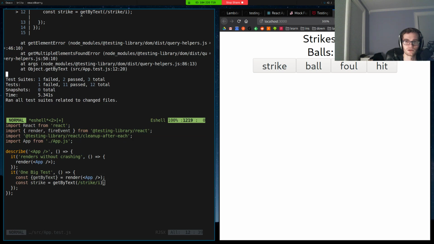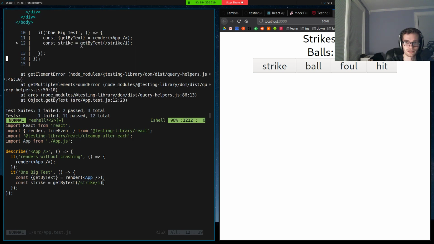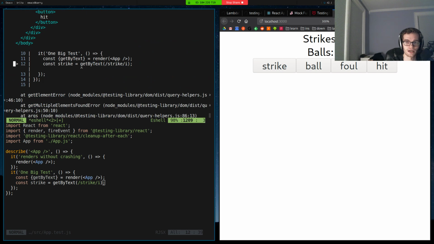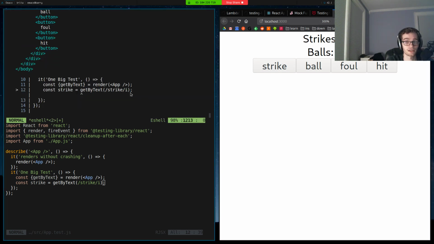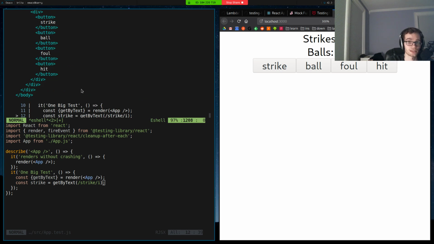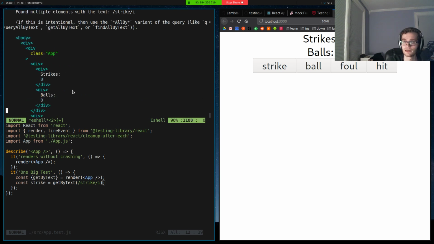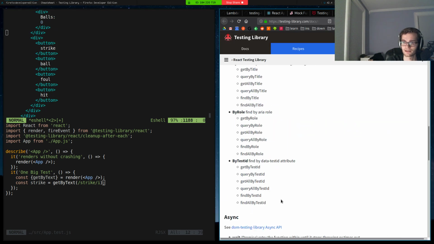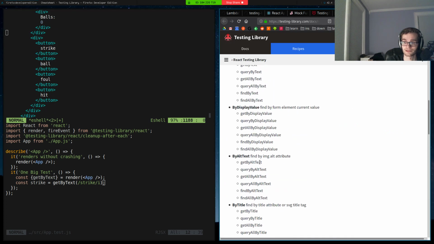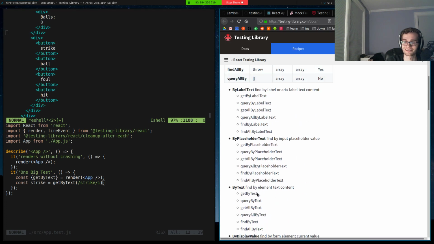Okay, so we've instantly run into an issue, and that's that when I try to get this strike, it's now getting this value here and this value down here. There's a lot of potential solutions to this. I could use some other get function to get it by some property that I've set on this button itself. And I would encourage you all to read the documentation for the React testing library, because we have a lot of get by functions that will let us do interesting things.